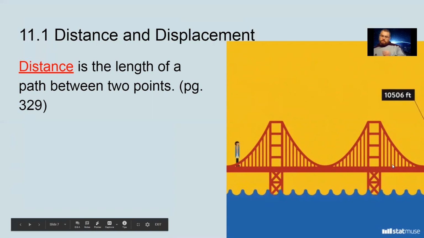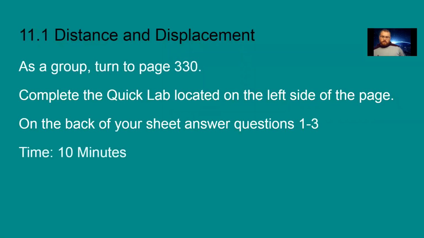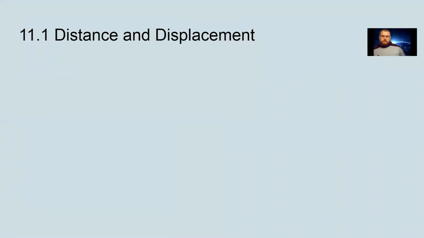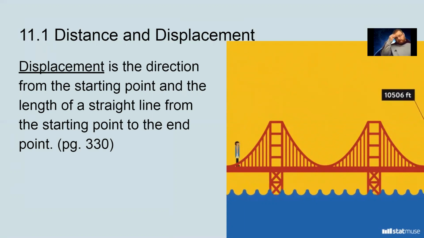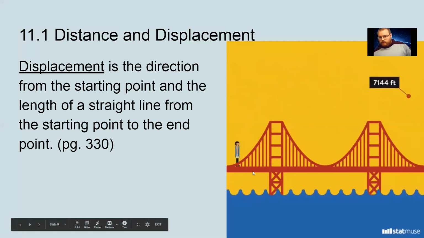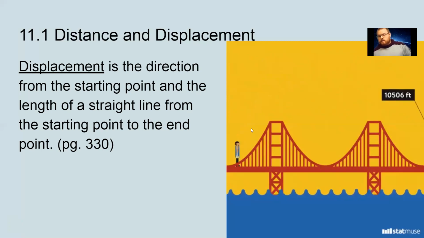Now, this is located on page 392 if anybody wants to double check on it. On page 330, we're not going to do that because we don't have a group. So the difference is that displacement is the direction from the starting point in a complete straight line. So from start to the end point, we're not counting the total amount of distance traveled by this ball, which can include the upper throw as well. So that is the main difference between displacement and distance.